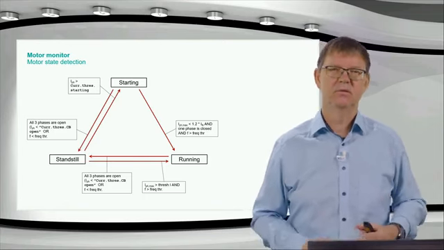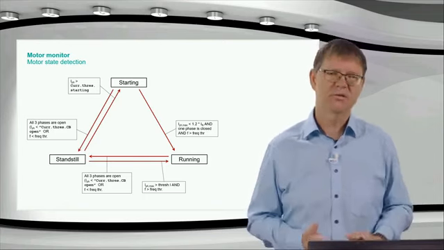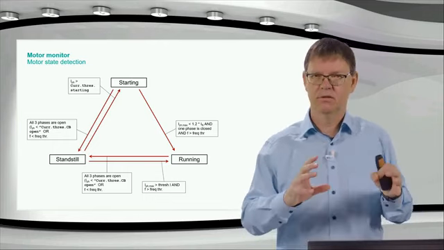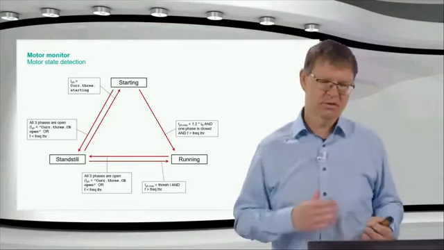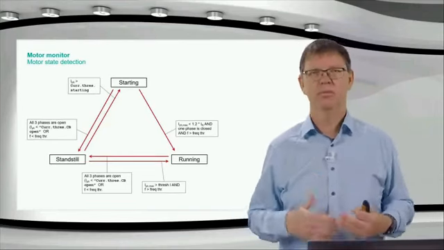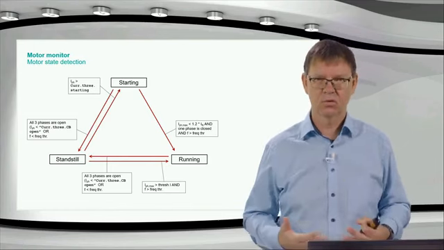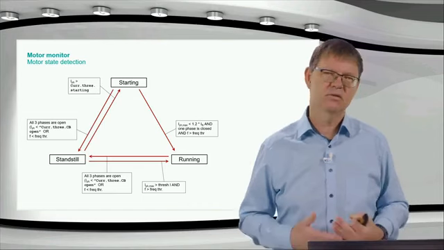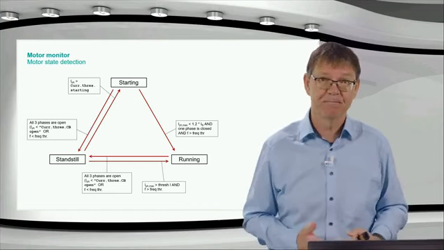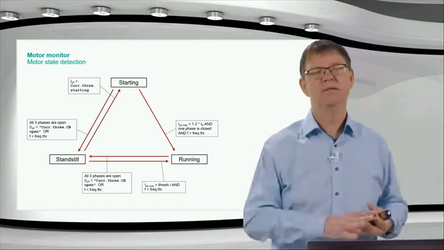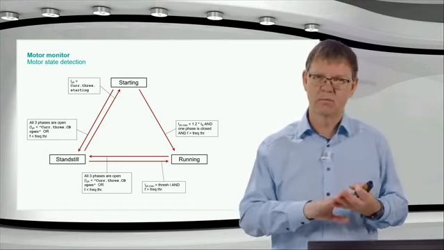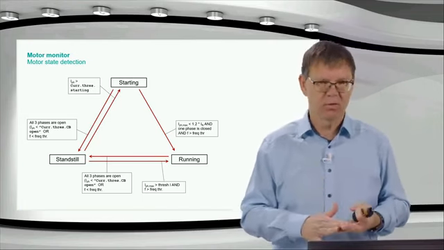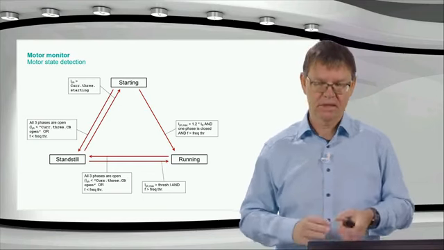Another point is that at the moment we are refining this model. Therefore, I put the status as we have it or had it so far. In the future, this will be a little bit more. There will probably be another state called slowdown between running and standstill, so that we can handle dynamic situations even in a better way. But basically the idea is we have this state detection, this state model, and out of this state model we also get the status of the motor as signals, like standstill, starting, running.